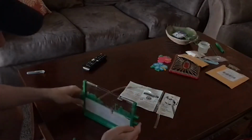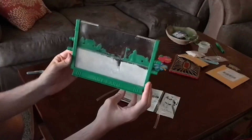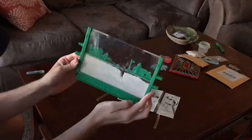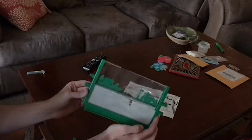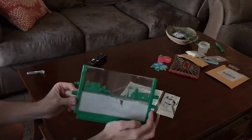All right, and finally, 20 minutes later, we have all the ants from the test tube into the ant farm. Right now they're all hanging out around here in the middle. I'm going to go ahead and add a little piece of food, and then I'm going to set you guys up on a time lapse with them and just see what they do for a little while. So hope you guys enjoy that, and let's get into it.